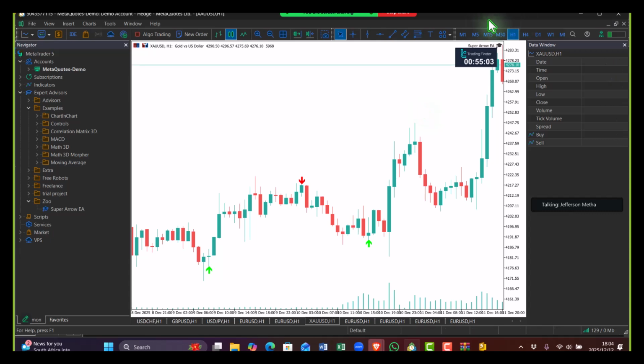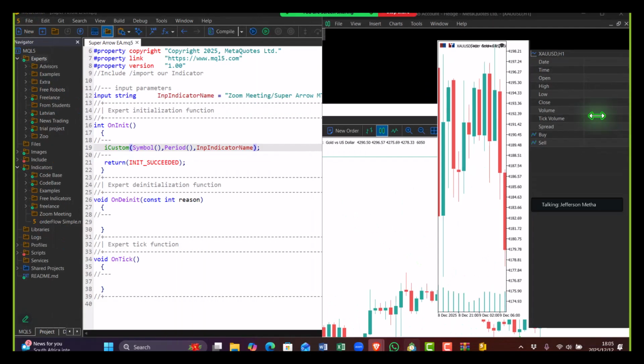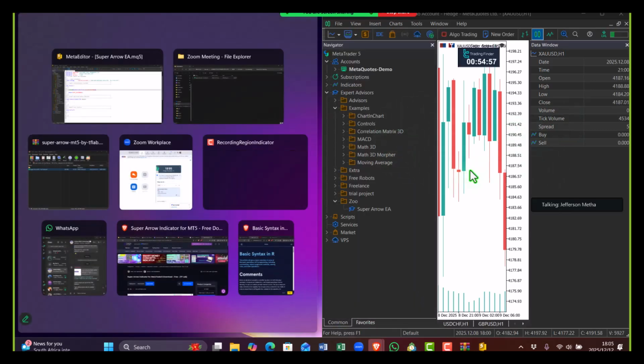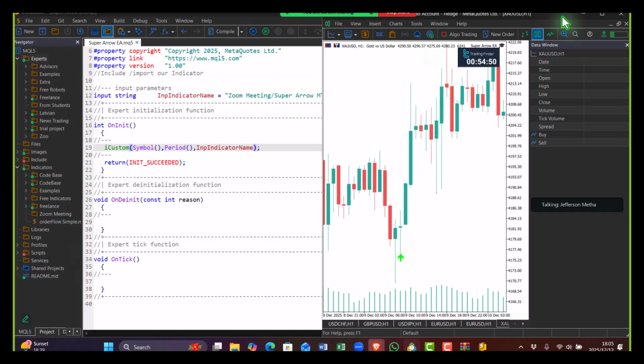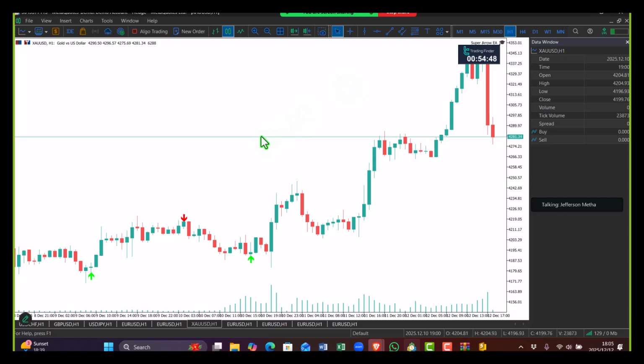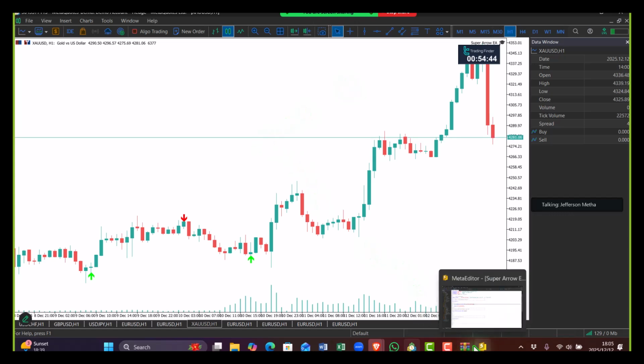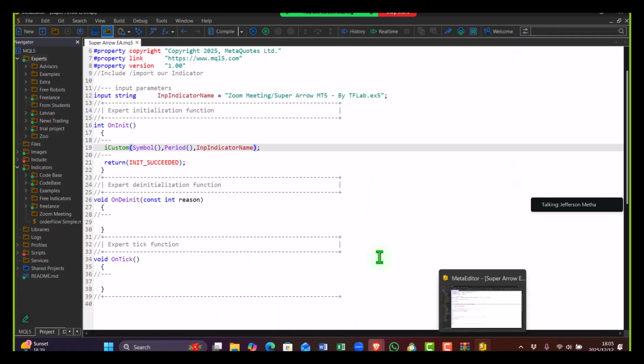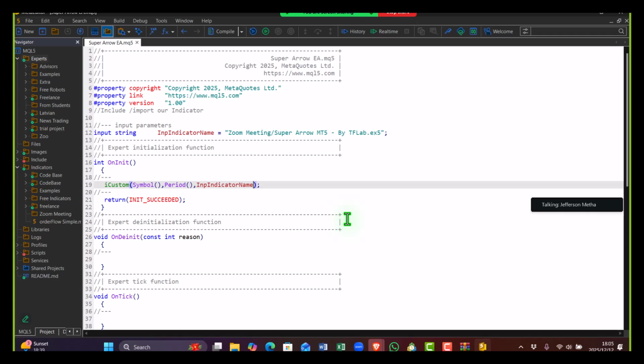So now the next important thing is the input parameters, right? So we're going to skip the input parameters and just work with it how it is. We will ignore the input parameters and dive straight deep into actually getting the data from the indicator and placing it on our particular chart.